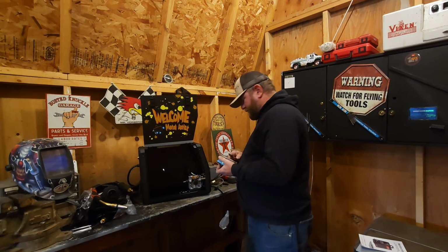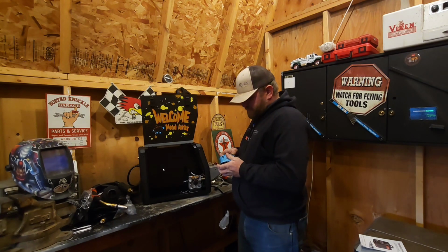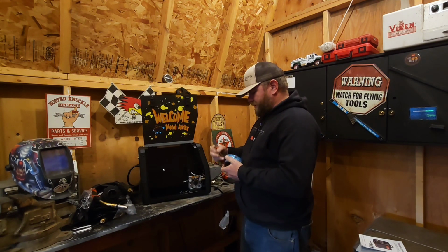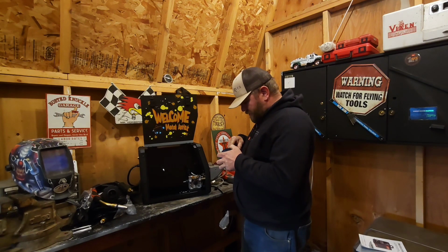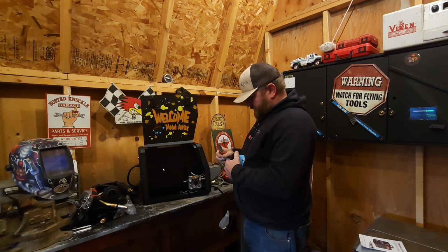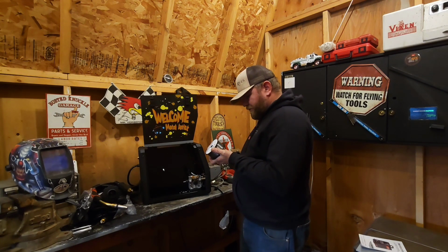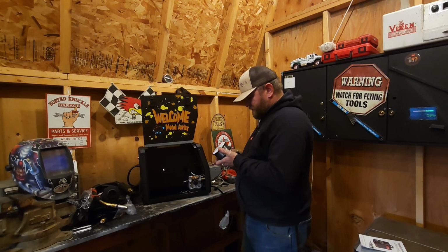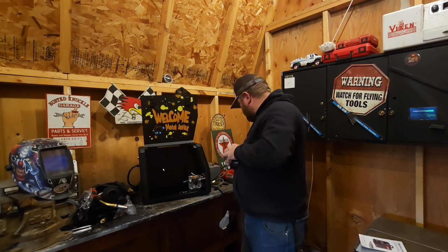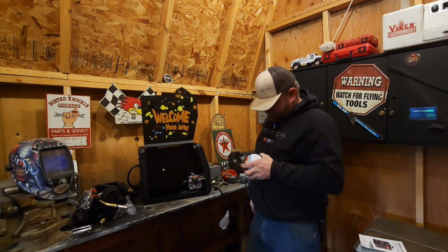Probably gonna need my dikes or something to cut the end off on this. I don't even know if we're gonna load this right now. We'll see what we got here. Usually you want to cut the end piece off because they usually curl the end, but no, this one's just in the plastic, so we'll see if we can pull it out here without any bend. Probably not.